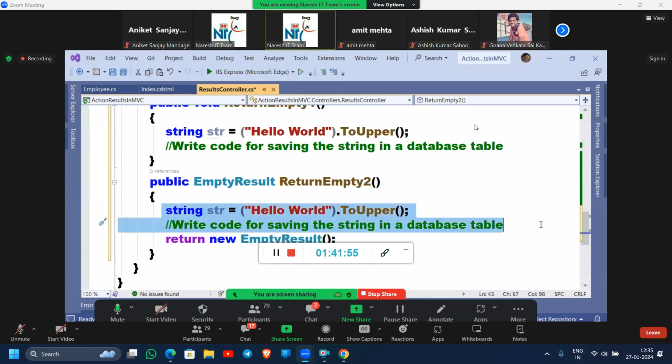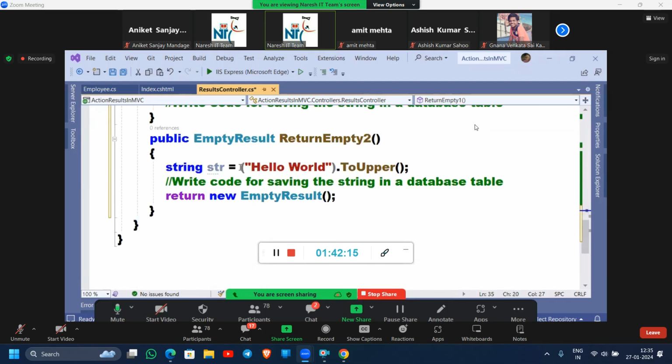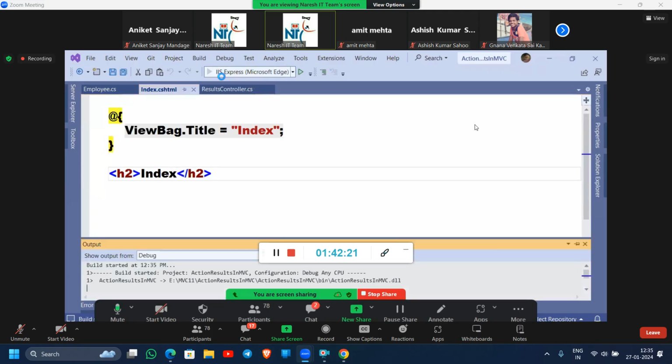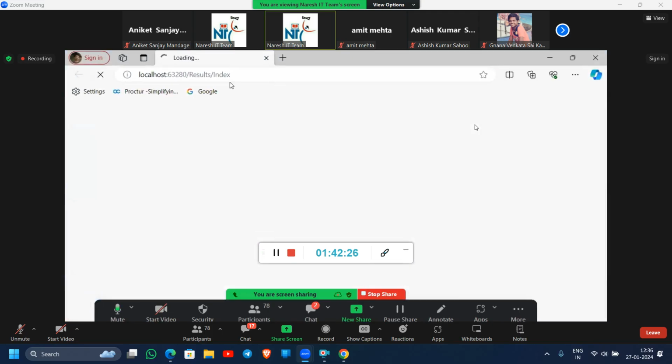This method is going to save this information into the database or perform some actions, but it will not show any output on the browser. Other than that, it is simply a void method. But MVC tells you all action methods should return action results. So don't use void or primitive types. If there's no result, then use empty result. Just call it, you won't see any output.